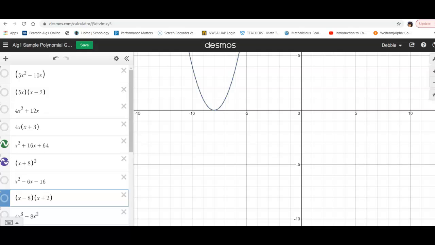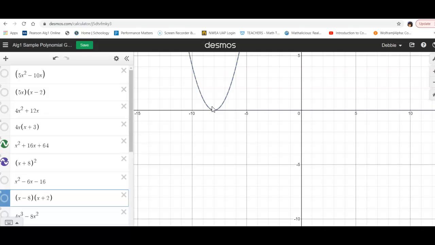And before we move on, here's a trinomial quadratic, a quadratic trinomial. And it factors into x plus 8 times x plus 8. Now, it's a little different than the parabolas that we saw before, because this one doesn't cross the x-axis. It touches the x-axis at one place, where x equals -8.